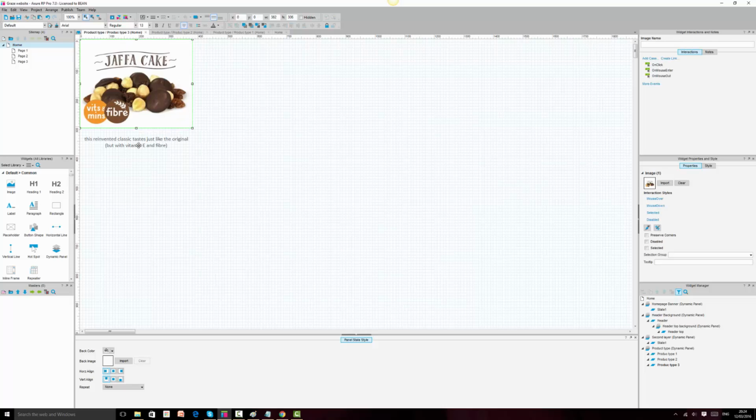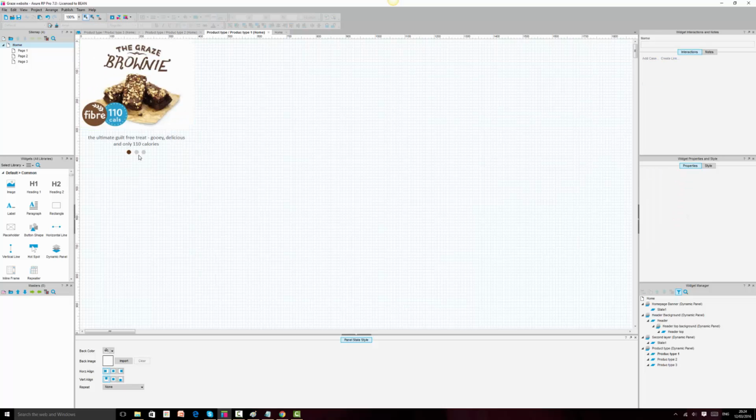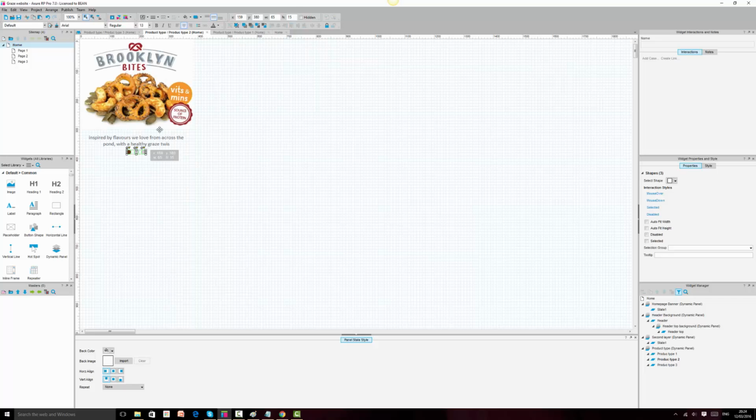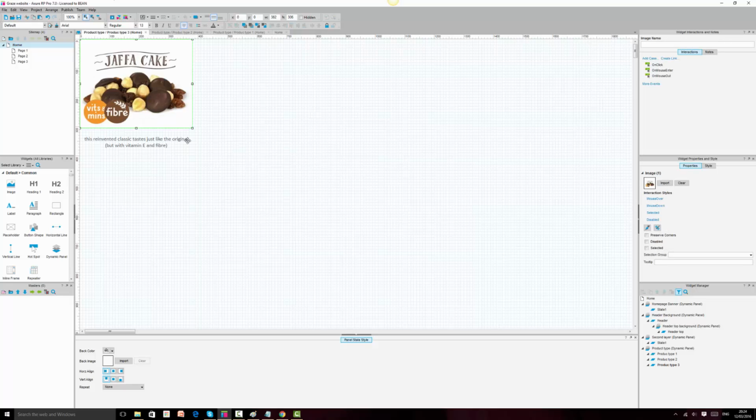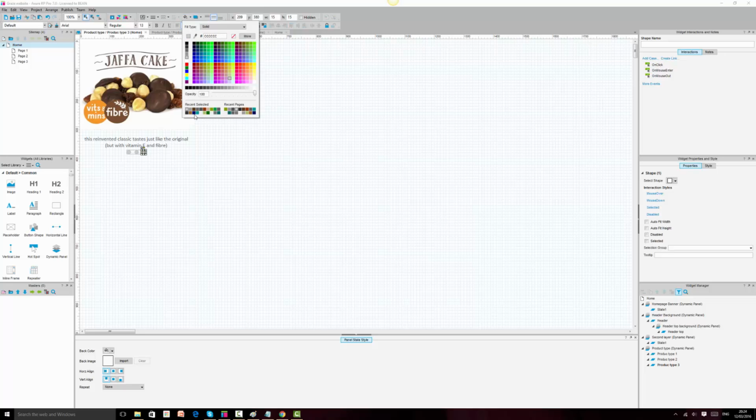Let's see where, 380. Yeah, so let's copy that again and let's put it here. Great. So what we need to do is change this back to gray and change this back to the brown.